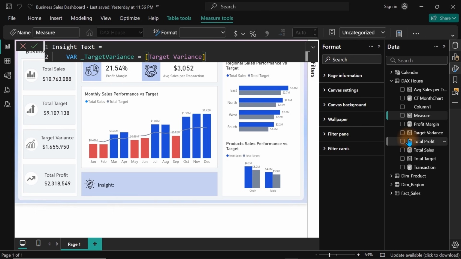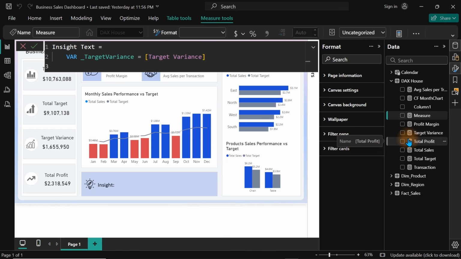So the next thing we have to do is to create another variable. This variable will convert the variance to percentage of target. How do we do that? So variable here, underscore, let's just call this one variance value.